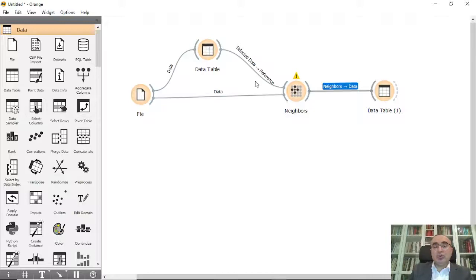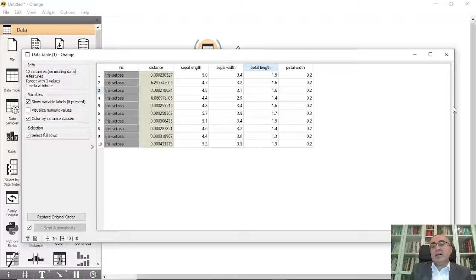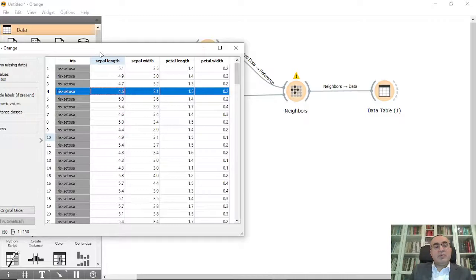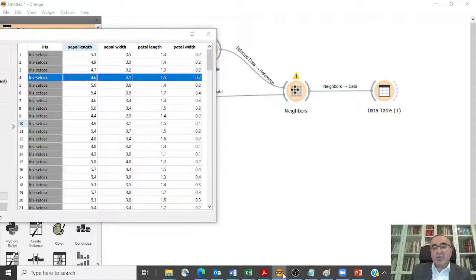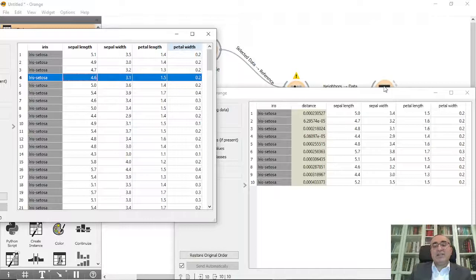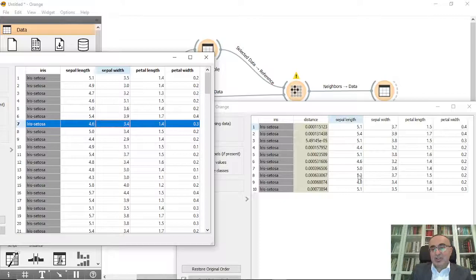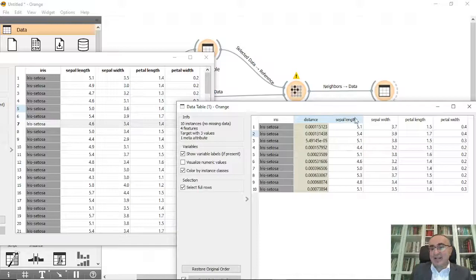To show you exactly how this works, first let's open this one here. I'm going to minimize it a little bit, drag it here, and open this one also. When I select one, it should show us the nearest neighbors. So I'm going to open that dialog again. We have two dialogs, one for this Data Table and one for this one. When I click any record, for example this record, as you can see, it changed. The nearest instances for this one are these records, which are 10 instances, and for each instance it shows you the exact distance.